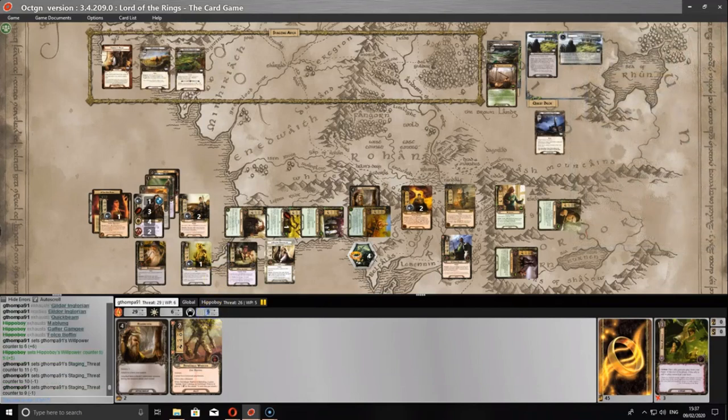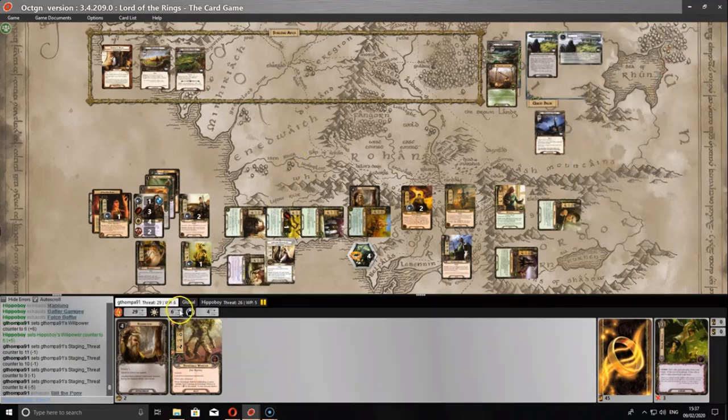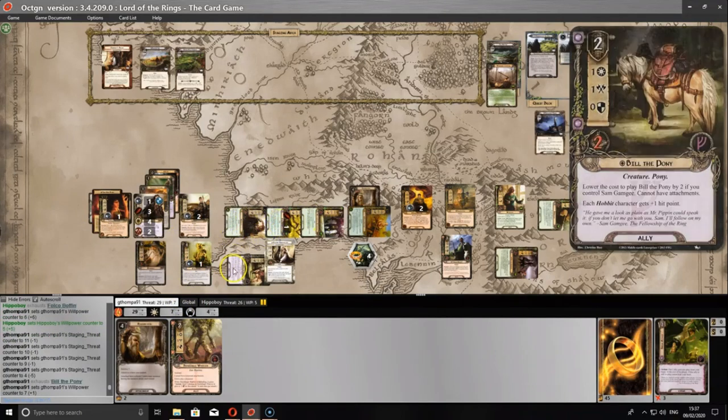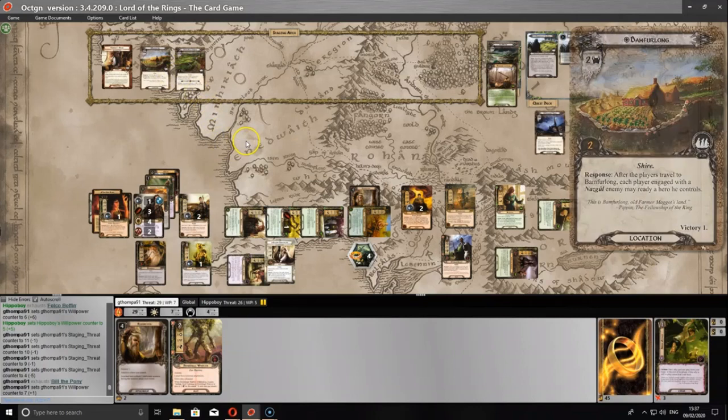Since we're piling up Sam, but since the table sort of shares Frodo, his action also gets shared. I see what you're saying. Yeah, because it's only the first player that can do the hide test, so Frodo can be used for both players, and then he's good.